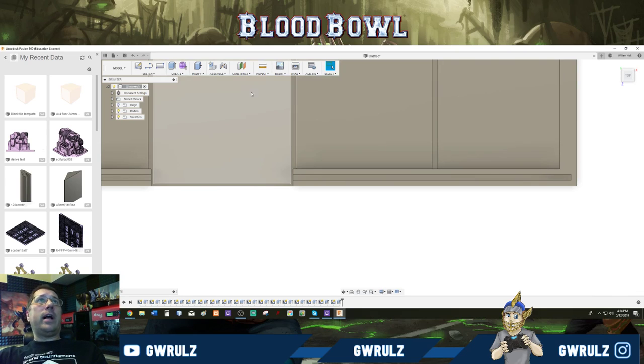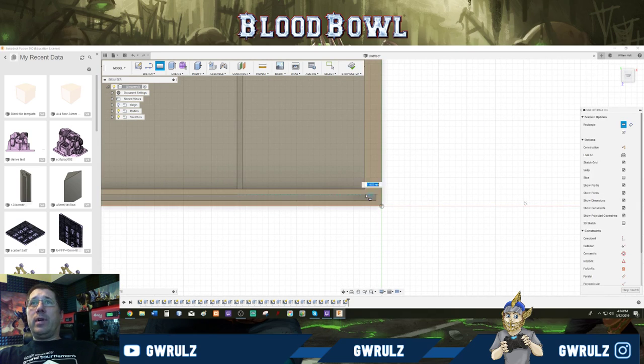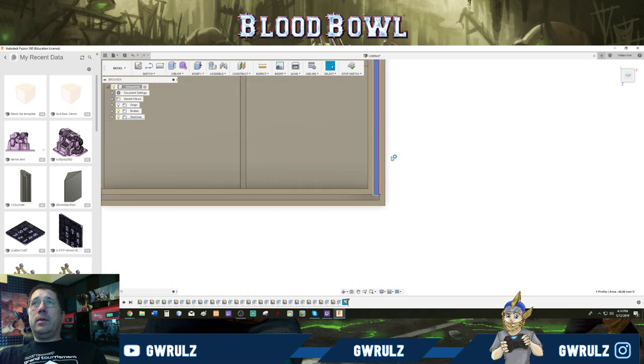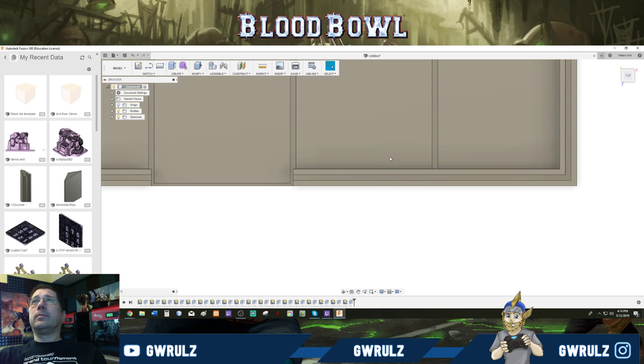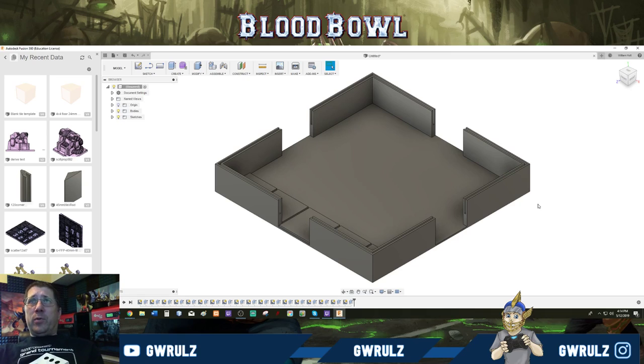You could actually draw out your L shape or whatever shape you're making. I like using the rectangles to ensure I'm getting the right size. And since we're cutting, if you're cutting or joining, you won't have any issue doing it like this. But there we go. There's a tile for a room.